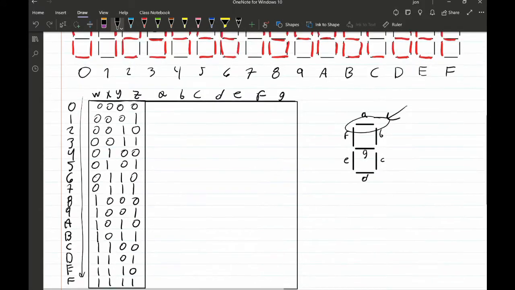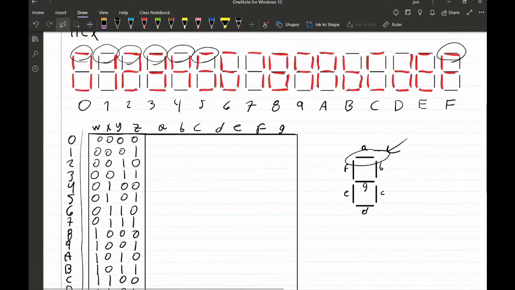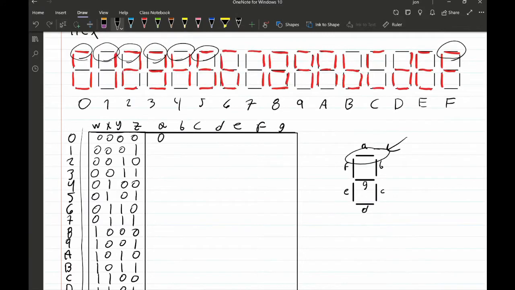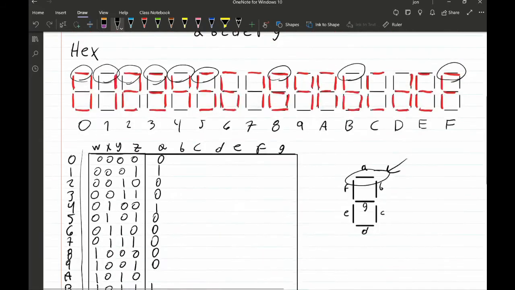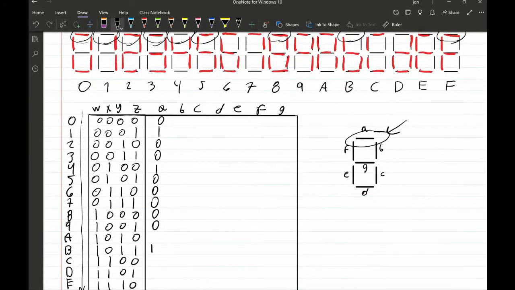So let's go ahead and fill it out. We're going to have 0, 1, 0, 0, 1, 0, 0, 0. I'm here, so 2 more zeros. And then we're going to have a 1 on B. So B is right here. A 1 on B. And it seems like I'm missing a 0, so let's put it there.